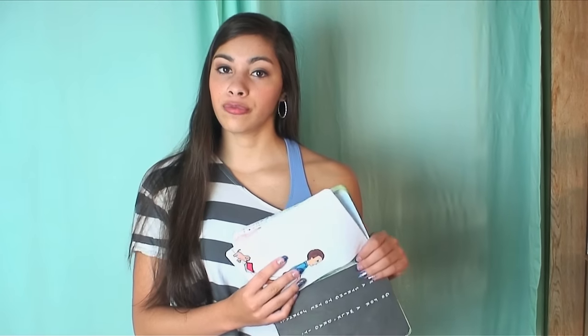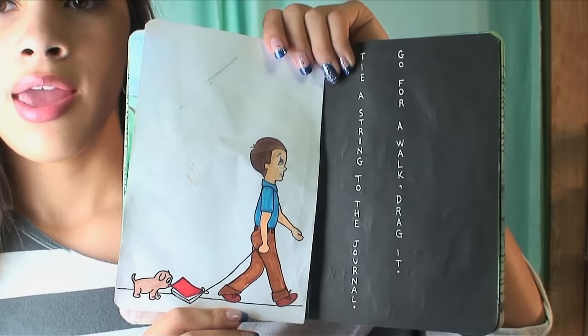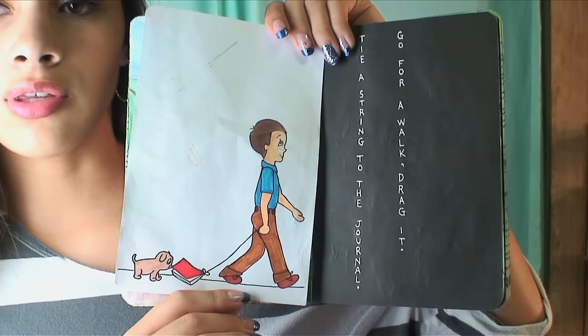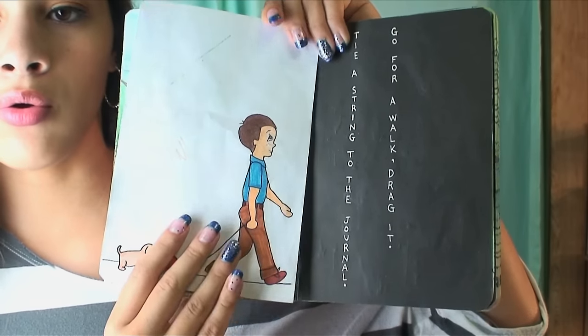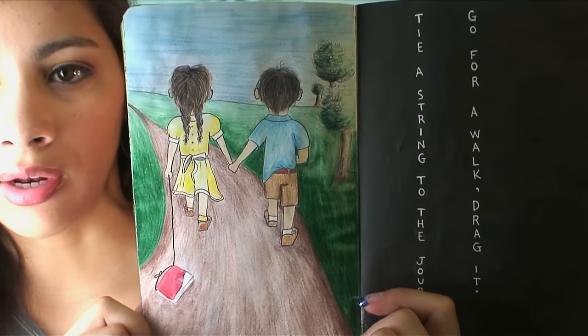So as always, I'm going to start off by showing you guys the pages that I did off camera. And I'm going to start with this page, which I did a little remodeling. I showed you guys this last episode, and I didn't really like it that much. It's a little plain, it was bugging me, so I redid it. Yeah, I like it a lot better than it was before.